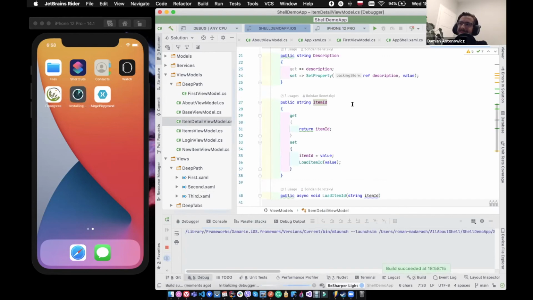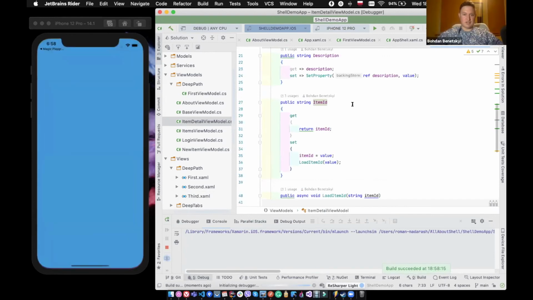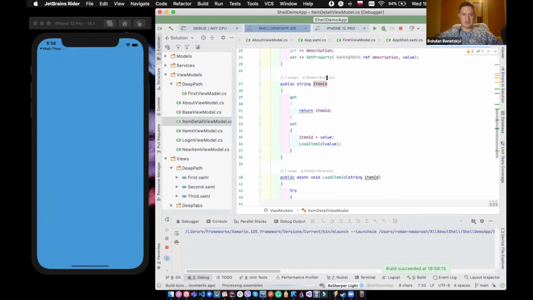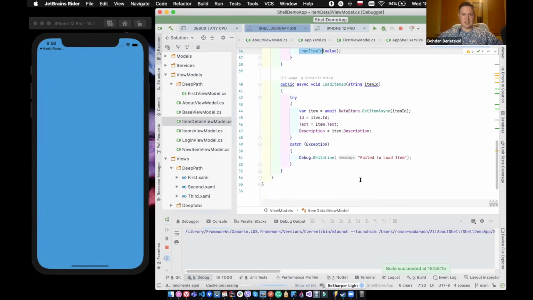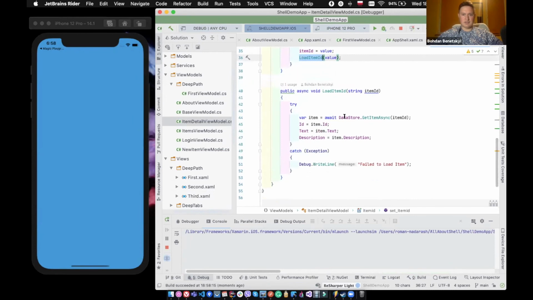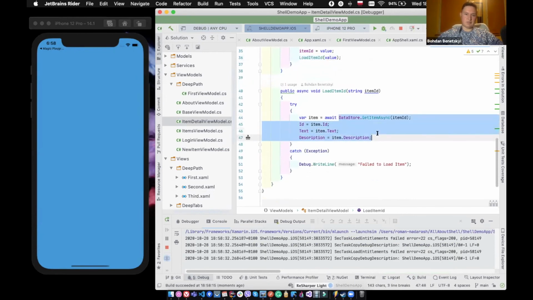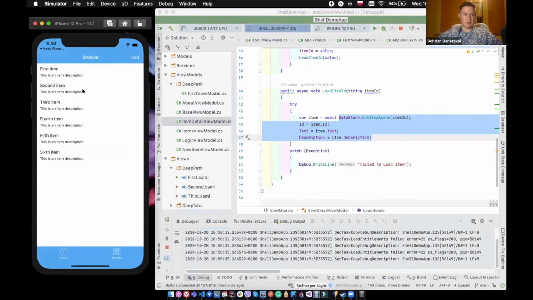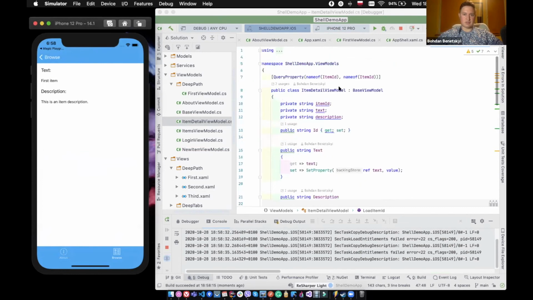It's a cool start for trying something with a shell, just creating it from scratch. Here, just set it and load some additional items. As far as I checked, it has a fake in-memory database pre-populated on the first start. Then we could browse. Here are those items. If we navigate, that navigation goes with the item ID.